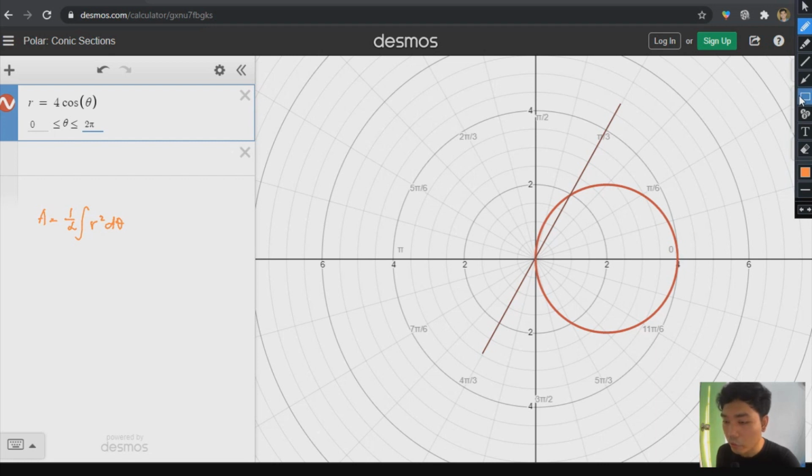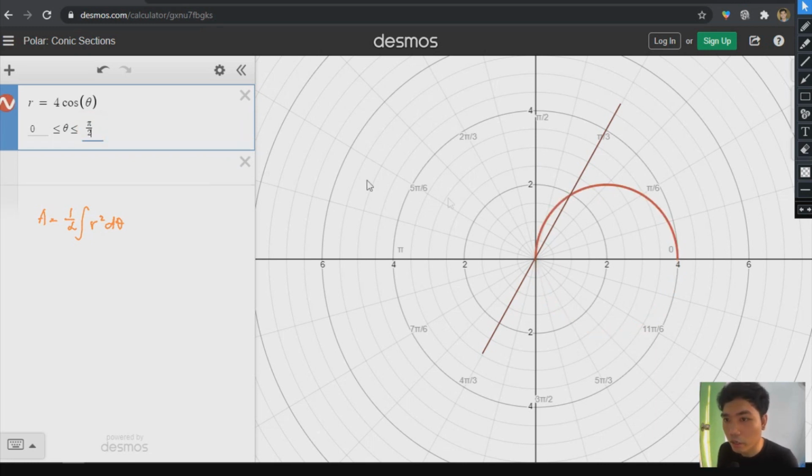So you go back to the graph, and then you check on the behavior of the graph. So if you start with 0, you can see that the answer is 4. So kung 0 to, and then this is 4 units, so dito mag-start. And then as you move towards the pi over 2 region, so kung mapansin nyo, gawin ko tong 0 to pi over 2. Okay? So kung mapansin nyo, tinrace niya yung 0 going to that portion. Kaya pag 2 pi na siya, or simplify, pwede na mabuo yung ating figure, diba? So, ang goal kasi natin is mahanap natin yung bounded by pi over 3.